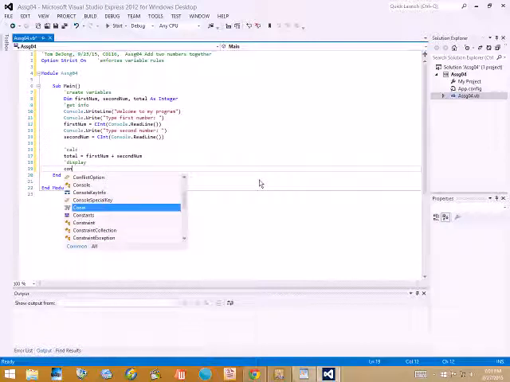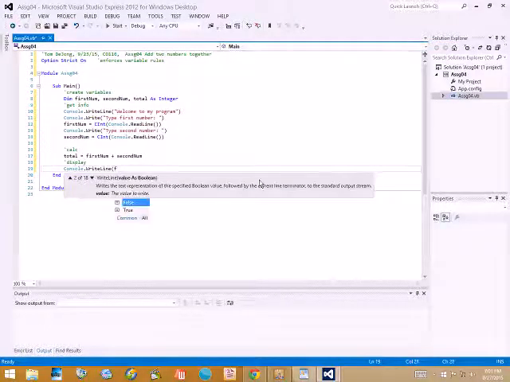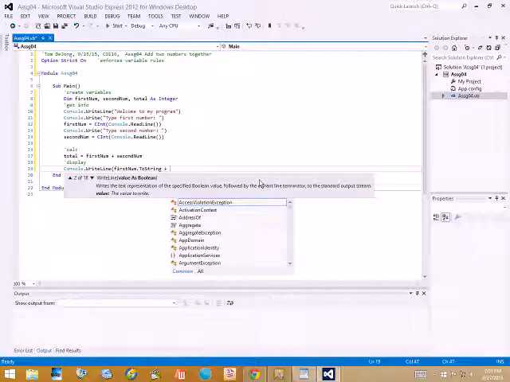Console.WriteLine. And then we're going to say first number dot ToString. Here we have to say the string, because we can't print out an integer, it has to be a string. So that converts it to a string.